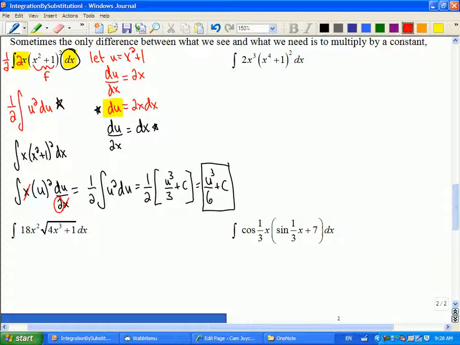What about this? Should I have done that? No. How come? Because it'd still be a constant. Math with constants is kind of fun because dividing by 2, it's still a constant. Adding 1, it's still a constant. If it's still a constant, we don't need to do that. So basically, that's why I didn't write it in my final answer. It's going to be some number. That doesn't change it.